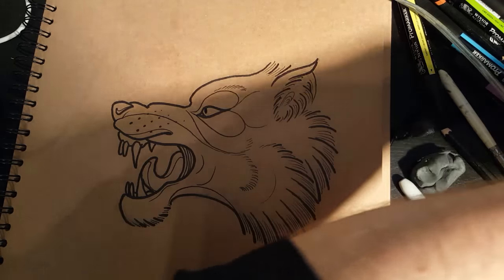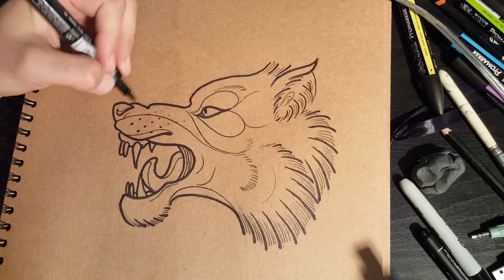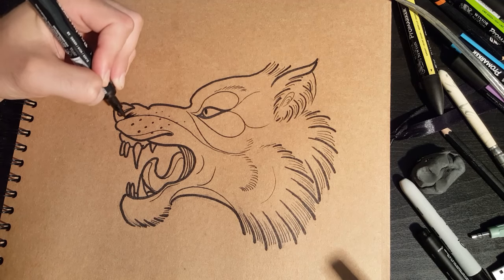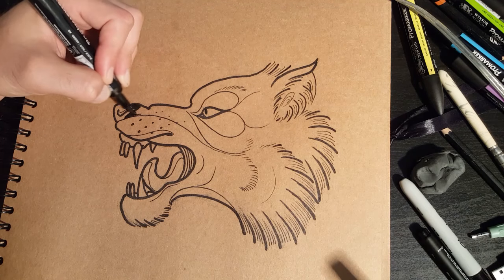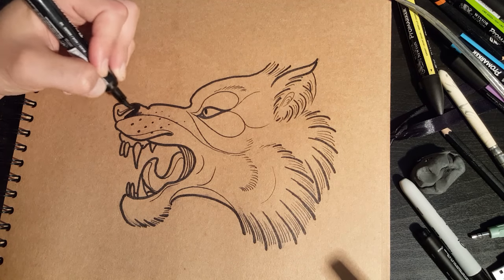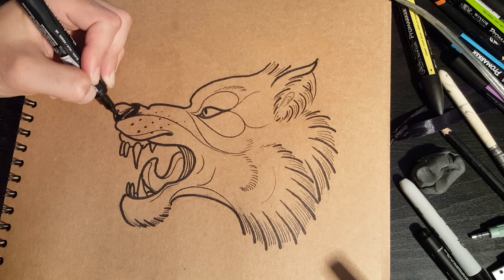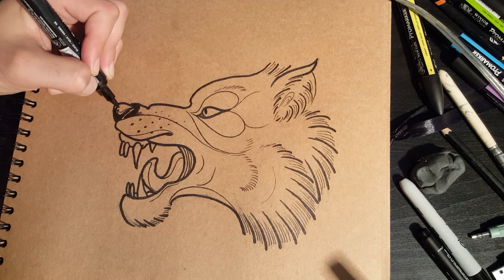Now, I'm just going to use, as I normally do, my faithful marker pens. You know, you can use paints, pencils, whatever you want. It's the exact same thing, you just change up how to use it. Gonna flick in this black, come back off this nose bit, stopping at this line. Gonna colour in the nose black, and to do that, I'm gonna colour in up and just avoiding certain areas.